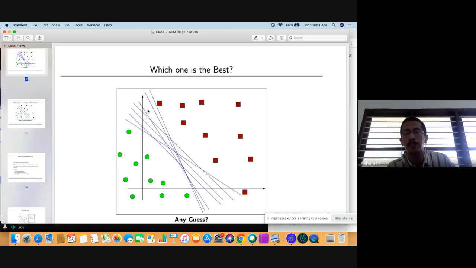Points belonging to +1, if I take any test point over here, Wi transpose that test point should be greater than 0 here and should be less than 0 over here. If I consider the boundaries, I can say I don't want anybody in the boundary, I can even push further. But all I want to say is my problem of finding the maximal margin hyperplane now reduces, with all the canonical hyperplanes or boundary representation schemes being considered, to find that hyperplane which maximizes 2 by norm W and achieves correct classification.